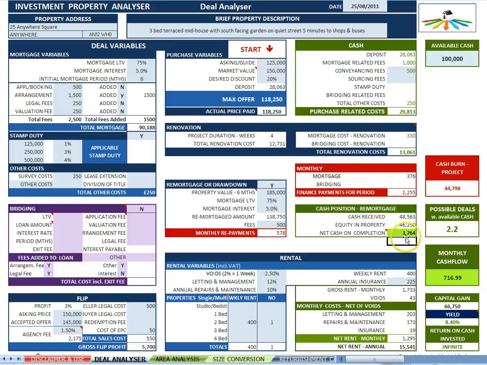The result is I've no money left in the property at all, and whilst the yield remains the same, the cash on cash return, or return on cash, becomes infinite. And this concept is fully explained in our tutorial for renovating for profit, or forced appreciation.